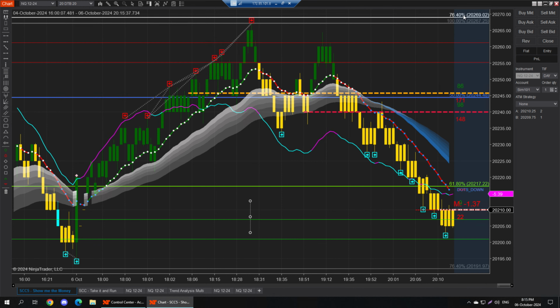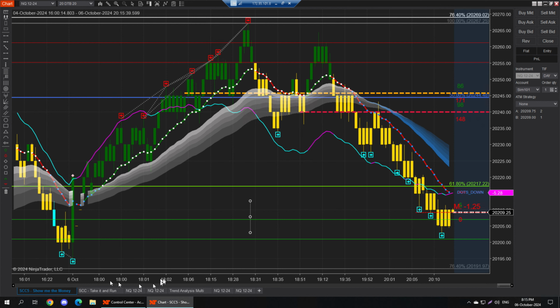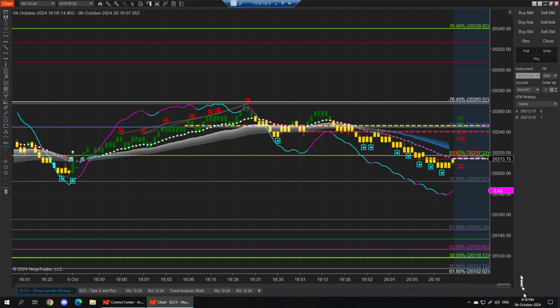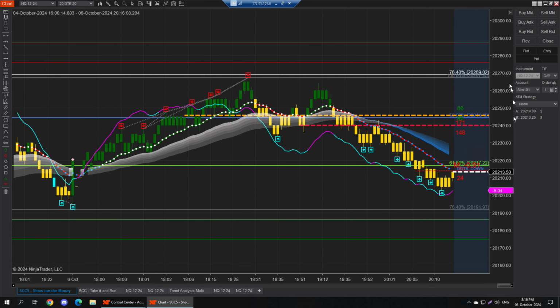Look how amazingly this price had stopped at the 76.4, which also was a new 5-minute high on the Fibonacci, but that's the hourly. So you see how a combination of Fibonacci levels work together. A lot of people will just draw one Fibonacci level and work off that. But there are so many Fibonacci levels in play across all different time frames that it's important to incorporate them.